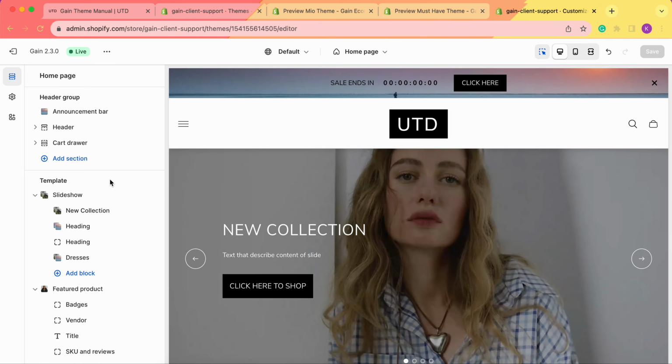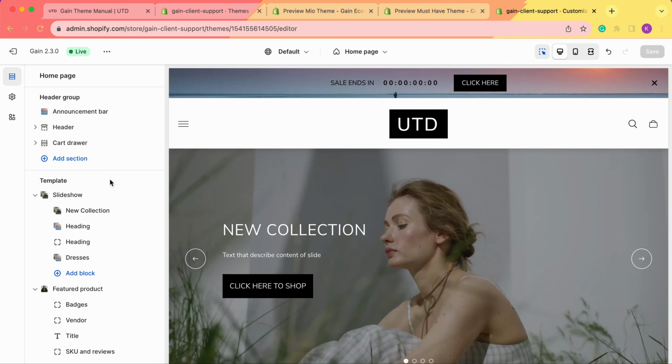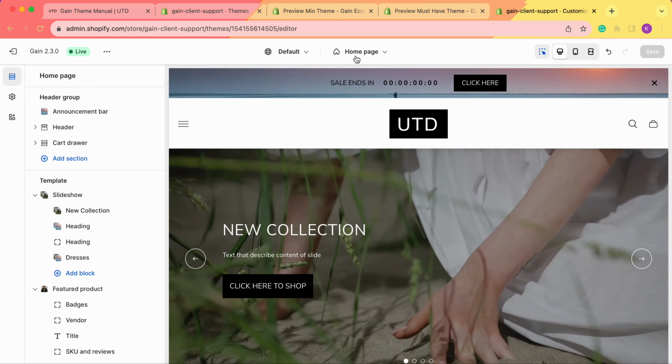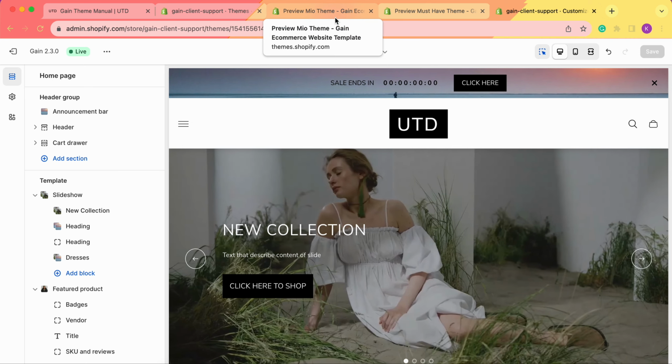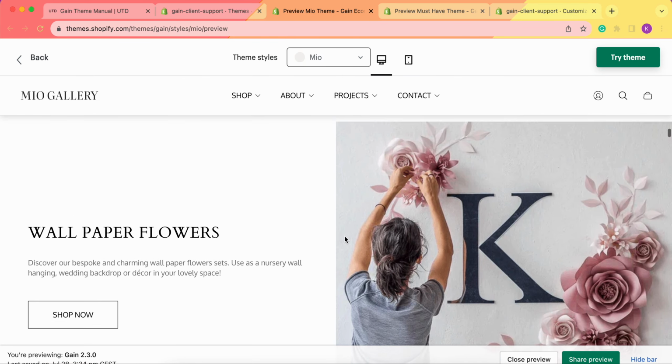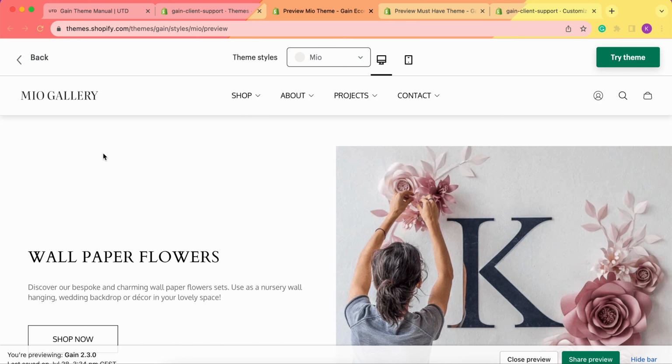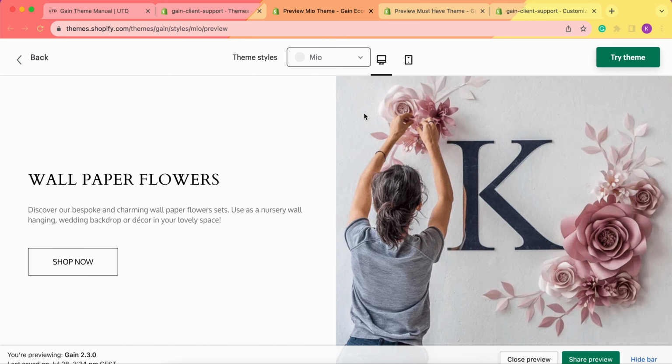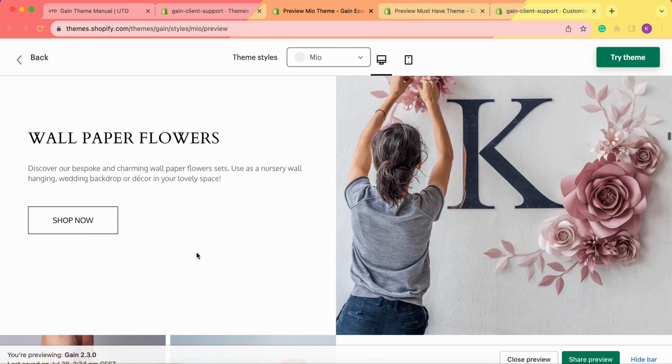Here we'll explore the image with text section for your Shopify store. So before we begin, I'd like to show you a few examples using our game theme demo stores. So we'll review this first one. And here, as you can see, this is how this section is set in this demo store. So we have the image here, we have the text, the heading, we also have the link in here.